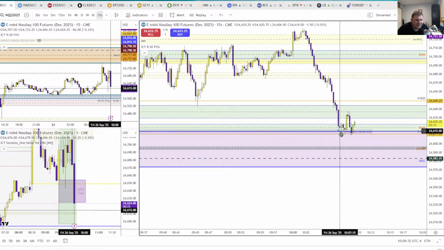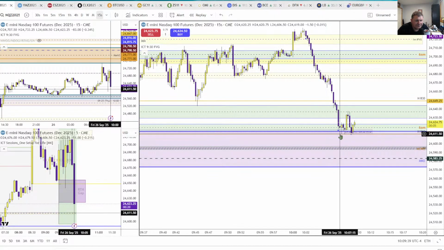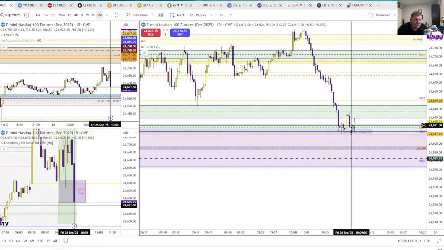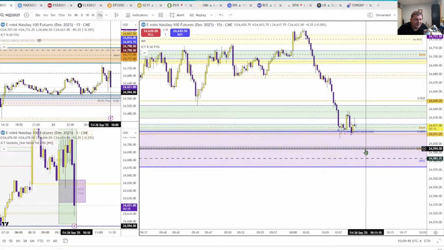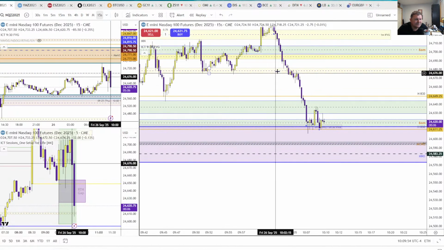Now I've got this. See how we've taken that? Did it take the low? I don't know if it took that low or not, but see how you've got overlap here? One wants to go higher, one wants to go lower. You don't want a body to trade through here. Otherwise, we're back into consolidation, and I'm not interested in that.